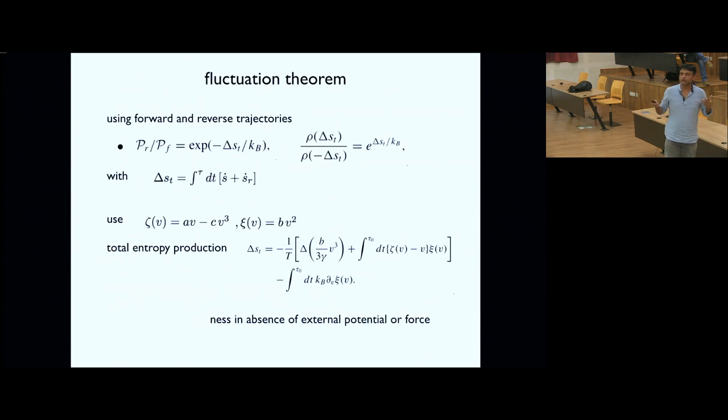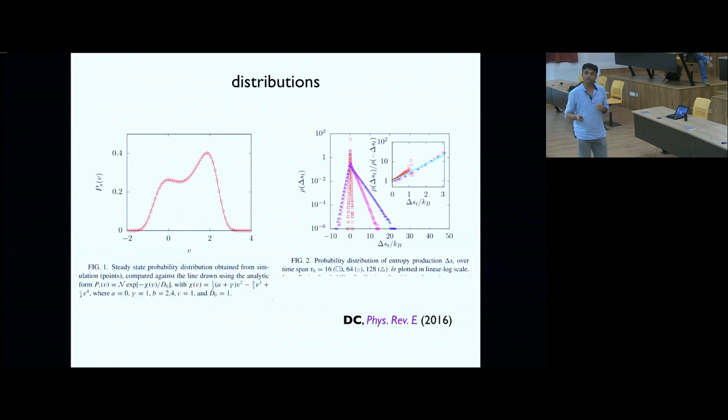But the rest of the things follow, like the total entropy production. If I use this entropy production in the reservoir, that obeys this fluctuation relation symmetry, and the total entropy production has this strange structure. Then what I can do is a simple thing: I can simulate this. So I take a particle in which I use this external velocity dependent force. I'm saying that this particle is driven by velocity dependent forces, and these velocity dependent forces can, in general, have both odd and even parts.